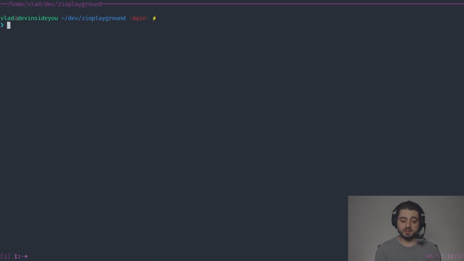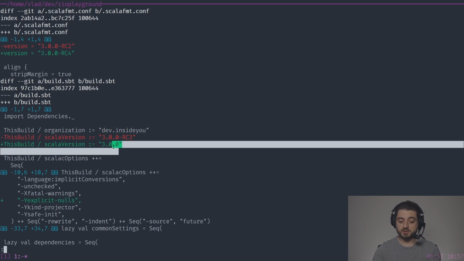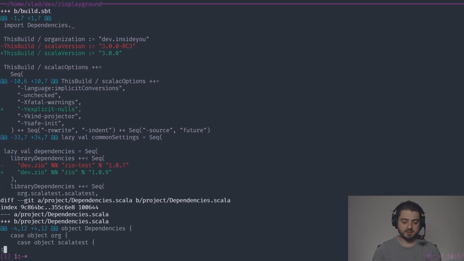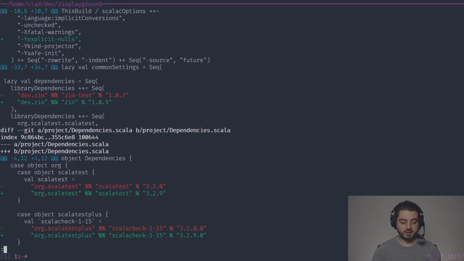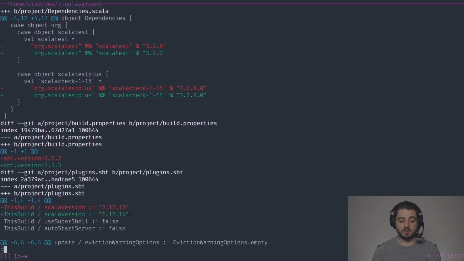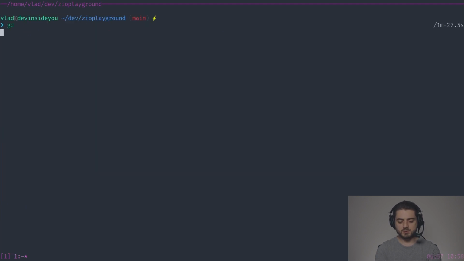While you were gone, I actually updated some dependencies. Let me show you the diff. So Scala FMT 3.0 RC4 came out, and Scala 3.0 actually finally came out. I also added a flag over here, just in case, because I forgot to add it. I always try to keep my projects up to date even when I'm recording videos. I have no idea how this happened, that I added the test dependency instead of the regular ZIO, and also 0.9 already came out. What else do we have? Just ScalaTest and ScalaCheck, doesn't really matter. Okay, SBT came out. Scala came out to 2.12.14. Nothing really major.